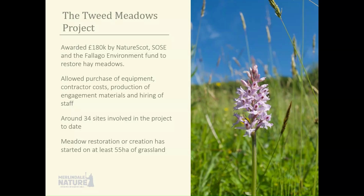So the Tweed Meadows project was created in response to the losses and threats that we've already heard about this morning. Our mission is to take meaningful action on the ground to restore and create meadows across the Scottish borders. If you don't know much about the Tweed Meadows project or Merlindale Nature, the idea very much came from when one of the directors of Merlindale, David Lindhot, created a meadow on his land at Merlindale, and he encouraged some of his neighbours to do the same as well and to get involved. And it was quite successful. They created this nice little network of hay meadows in their area. And then an idea started to form that this could be a much bigger project. It could be at a landscape scale. And so, alongside Ruben, who's here today, an application was put into the Nature Restoration Fund.